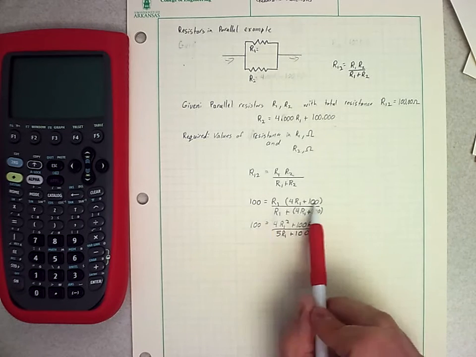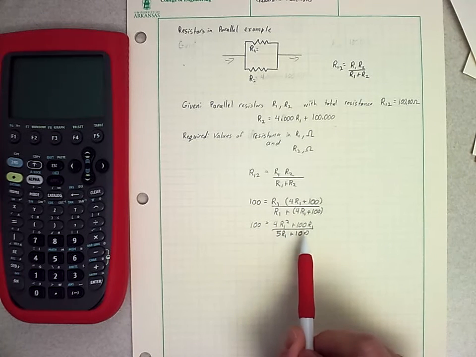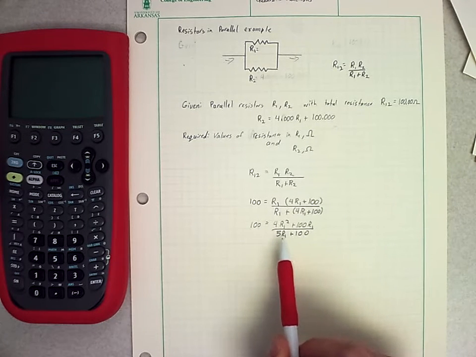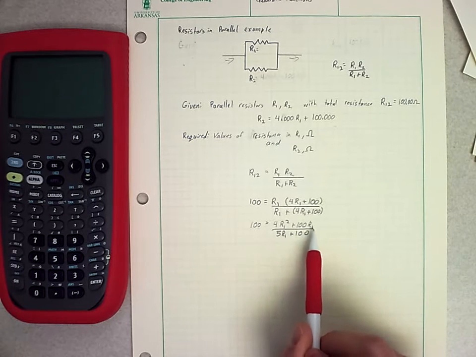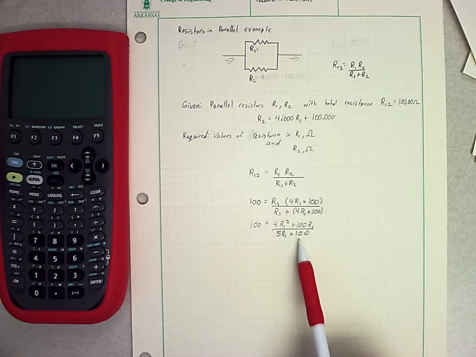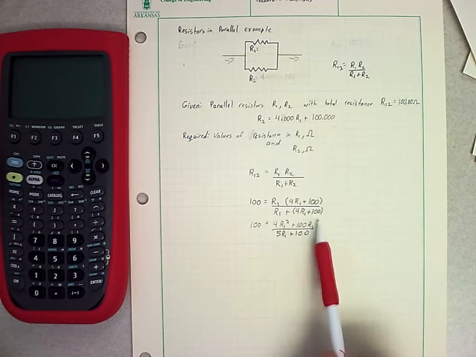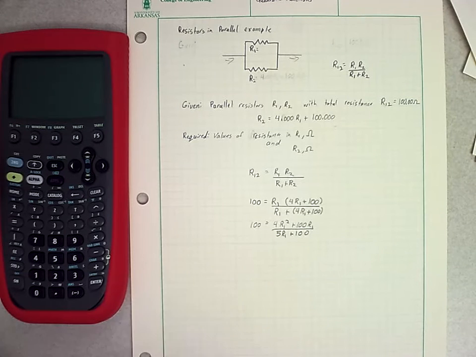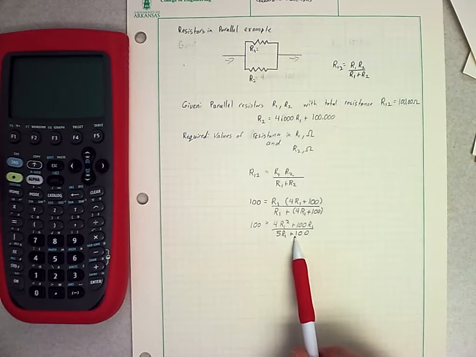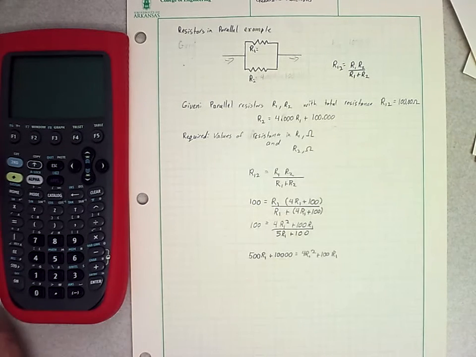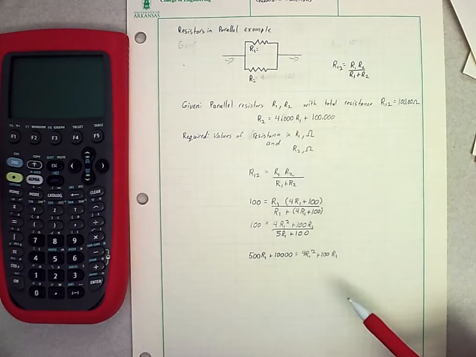So we'll try to simplify that a little bit. If I multiply the factors on top, I get 4 times R1 squared plus 100 R1. So it's starting to look like something quadratic, but I still have it divided by this factor here. I add an R1 plus 4 R1, I get 5 R1 plus 100. I still want to try to separate these things out, so what I'm going to do is multiply both sides of my equation by this factor. And now that I've done that, it really starts to look like a quadratic.